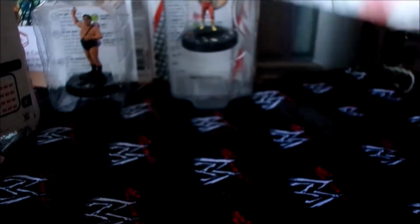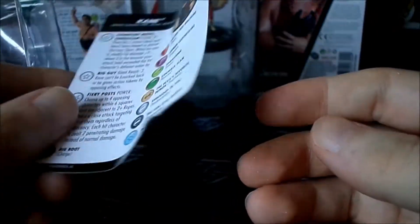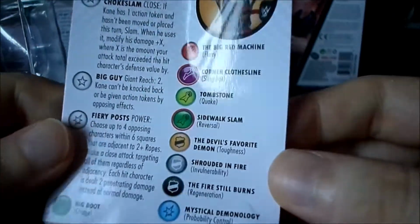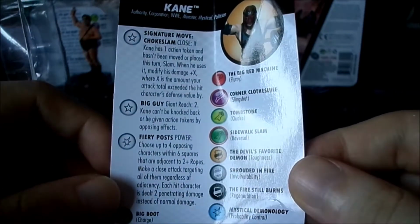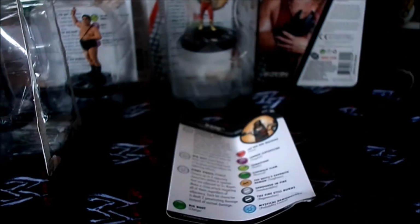Okay, so we've got the back card off. Just pop that over there, looking pretty in the background. We've got possibly the most wrecked Heroclix card I've ever seen, but there is a lot of competition for that due to them insisting on doing things like these and the gravity feeds. Of course, you get a lot of very badly damaged cards, but this one is pretty badly damaged. In fact, I'm going to go get a top loader for it right now before we even read through it, because that's just ridiculous, man.